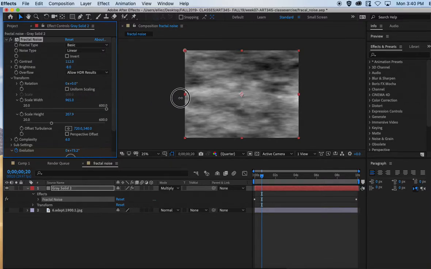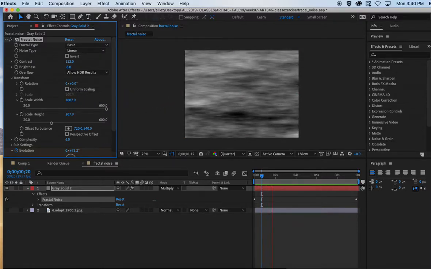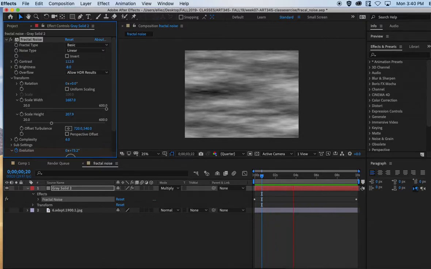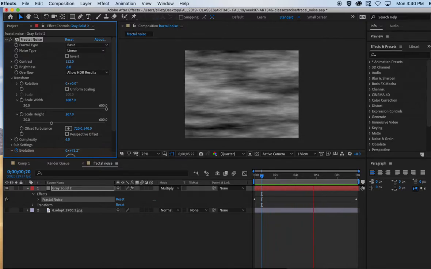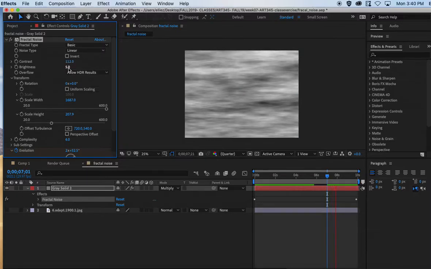Even though this is locked at 600, you can really push it out. So it's a little foggy, right? A little foggy. And again, you just keep going back and forth. Do you want it to be a little lighter? Do you want it to be a little darker? Is it like a stormy type of fog? Then that comes to you manipulating the contrast and the brightness, right?